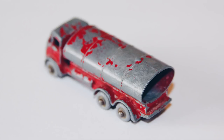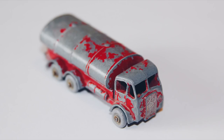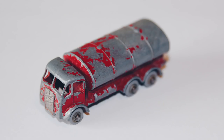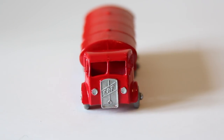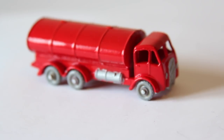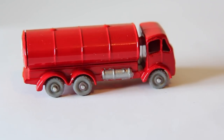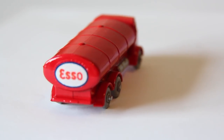So here's what we started with, a slightly damaged model, missing some significant parts. Unfortunately, I'm missing my turntable footage today. I was a little too excitable in getting this model started. And this is what we finished up with, a nice, shiny, new looking model. Some minor fixes to the front cab, a new layer and coat of paint, the new tank end with the new transfer.